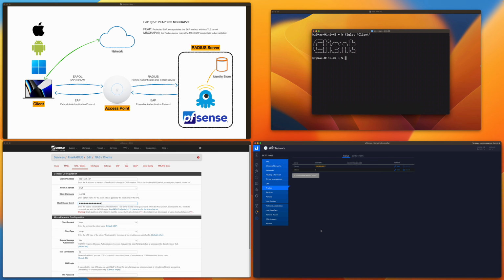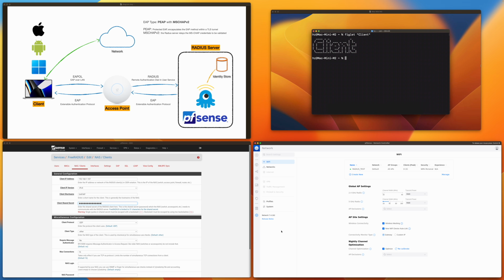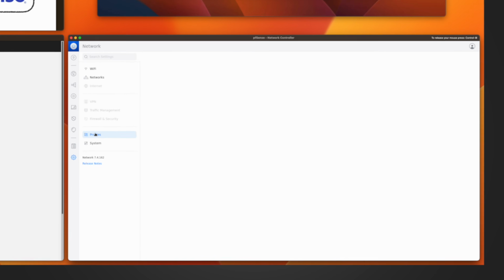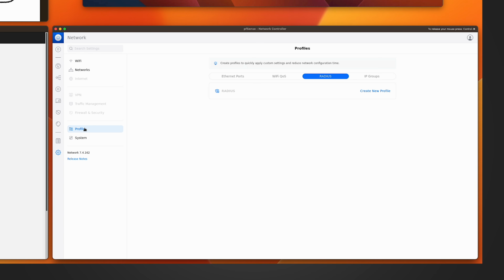Now let me switch back to the new UI. Proceed with the access point configuration change. Okay, I'm back to the new UI. Let me check the profile I just created. Click on profile, go to radius. No, it simply doesn't show the one I just created. So the new UI doesn't like the custom profile I just created. Okay, I don't care. Go to Wi-Fi SSID.